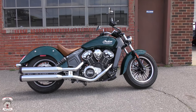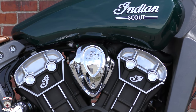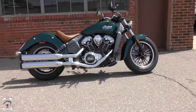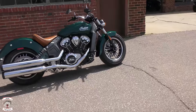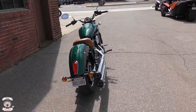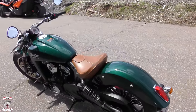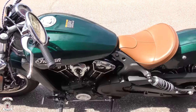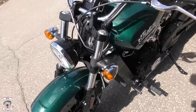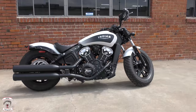Now, they do share the chromed out exhaust components, but this bike has the chrome ring around the headlight, chrome handlebar, so you'll see the more bright components on this bike, and it does come stock with the brown leather seat. So that is a little bit of the differences there. Dimensionally, though, it is the same as the 60. Now, weight-wise, the 60 actually only weighs in at 542 pounds, and the Big Scout here weighs 550 pounds. So there is a little bit of a difference. Now, this motorcycle generally would have the last trim piece that's missing from the 60, and that's this medallion that usually goes over the cable components.